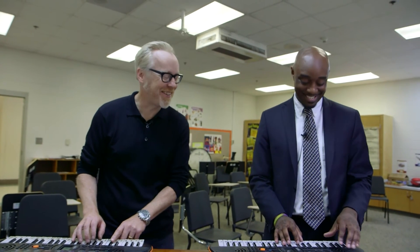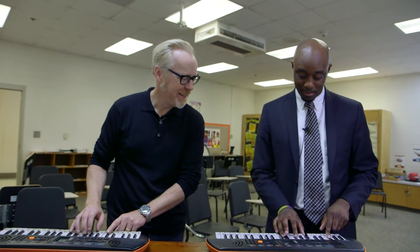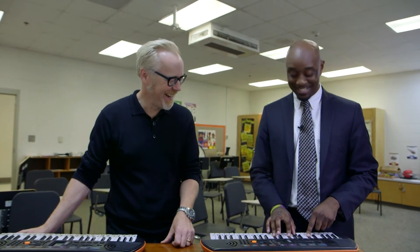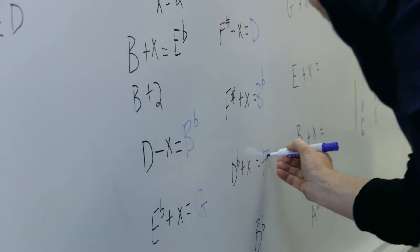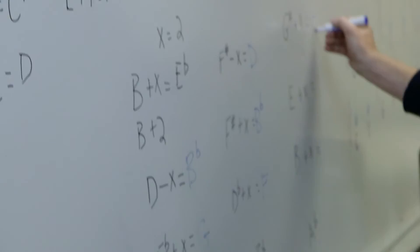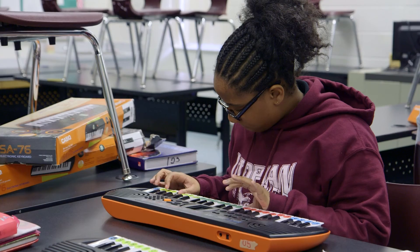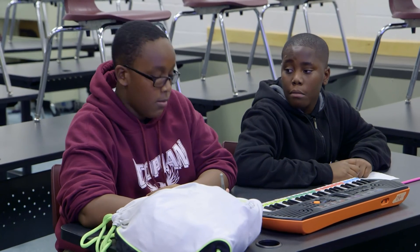Want me to play it first and then you play it? Yeah, please, because I'm not going to get fast enough for this. It just goes like this — repeating over and over again. That's so satisfying. So then it becomes band rehearsal — because you've done the math, now it's just putting it all together. If you do this enough, you start to understand that the underlying structure of all these songs is relatively simple, and you get this beautiful complexity out of it. Each reveals the other — math reveals what's in the music and the music reveals what's in the math.